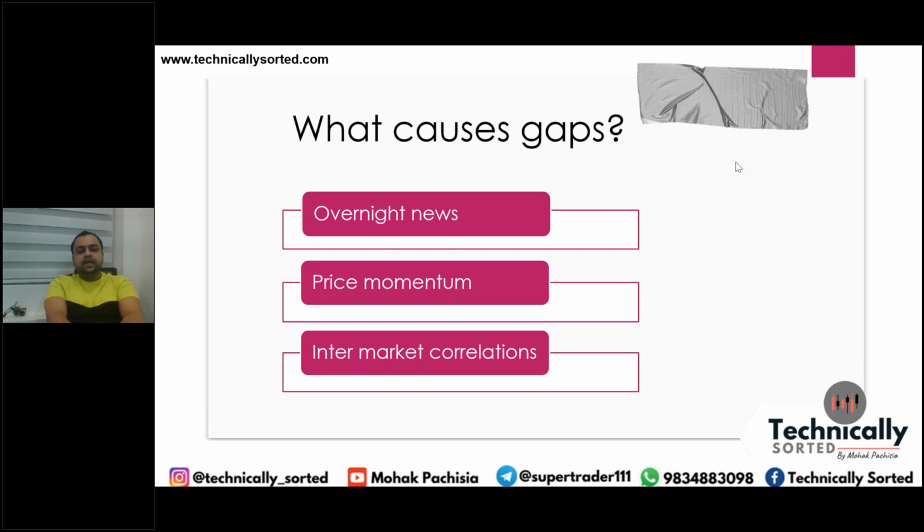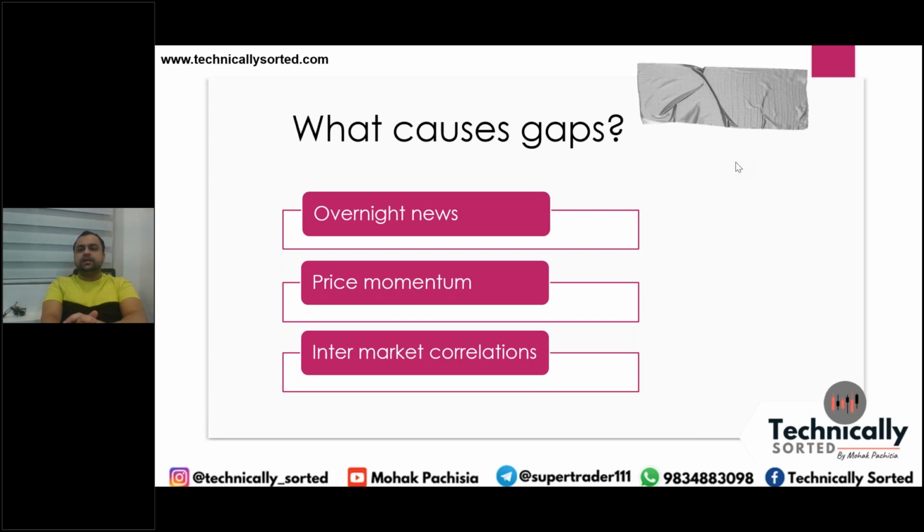Point number three, there could be intermarket correlations. Now, what do I mean by intermarket correlations? I simply mean that there are two types of intermarket correlation. I'm not saying that there are not other types, there are many other types, but two for example I will take. One would be the international markets, the global markets. So after 3:30, when the Indian markets have closed, the US markets and the European markets have not closed as yet. The next day morning, many Asian markets opened before India's market. The Australian market also opens in the morning. So all of these different markets, Japan, China, everything has different timings.